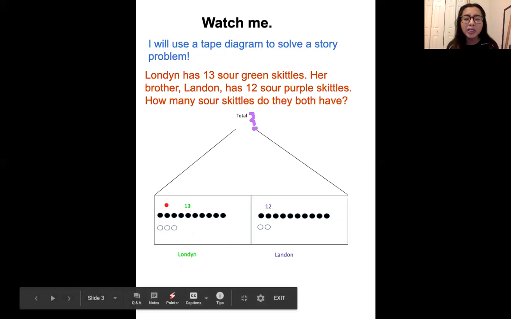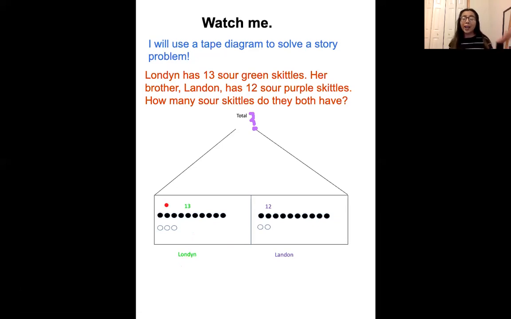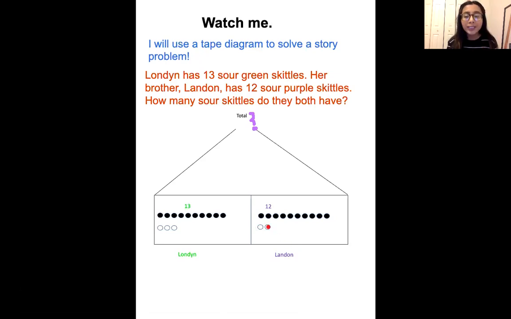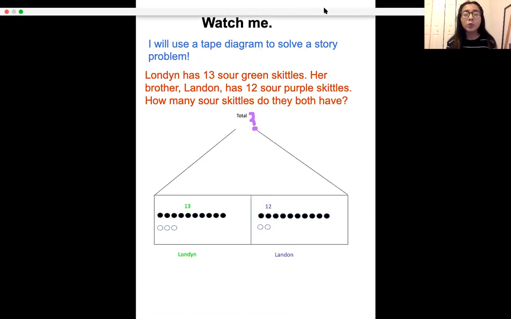So I'm going to count how many Skittles they both have. For this one, we're going to be using a counting on strategy. I'm going to start with 13 in my head as the biggest number and count on to get my answer. Remember, when we count on and the number in our head is 13, we're going to add the 10 first because we know how to add by 10 really quickly. So be ready. 13, 23, and now there's no more 10, so I have to count by ones. 24, 25. My answer is 25.